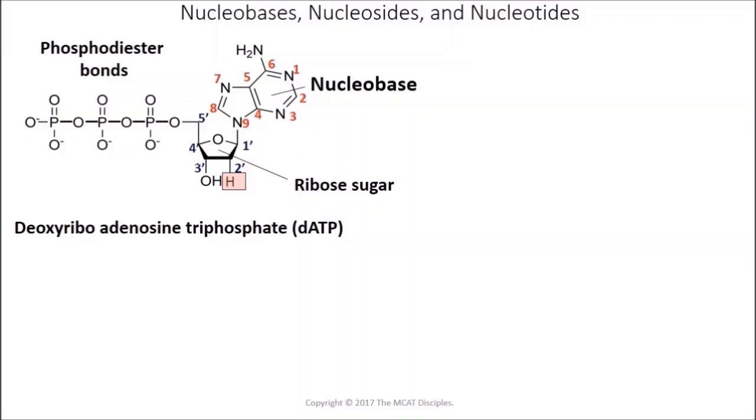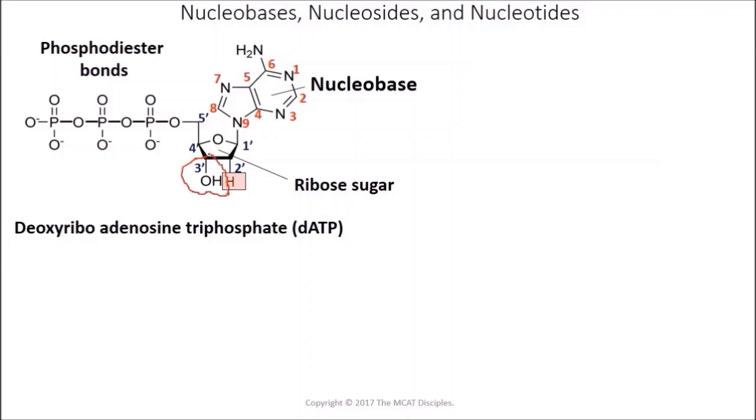There's 1', 2', 3', 4'. So in organic chemistry, the way in which we number carbons is we just number them 1, 2, 3, 4, 5, 6, 7, etc. However, our nucleobases already have that numbering system. So in order for us to differentiate between the nucleobase and the ribose sugar in terms of carbons, we had to number the ribose sugar as 1', 2', 3', 4', 5' instead of 1, 2, 3, 4, 5. And that's just for us to be able to differentiate and talk about it easily. So that's the reason why we call it 1', 2', 3'. This here is the 3' position. You'll be hearing a lot about this throughout the lecture.